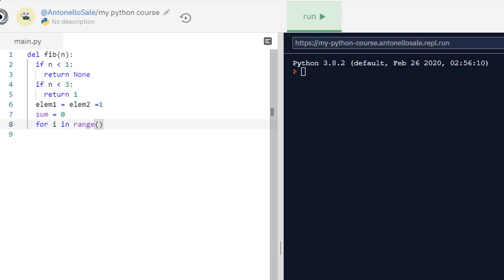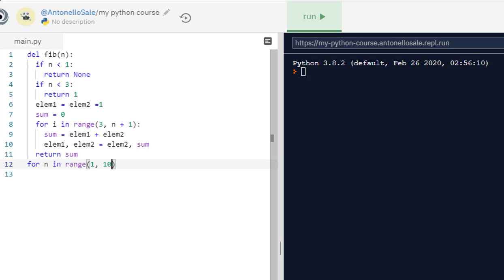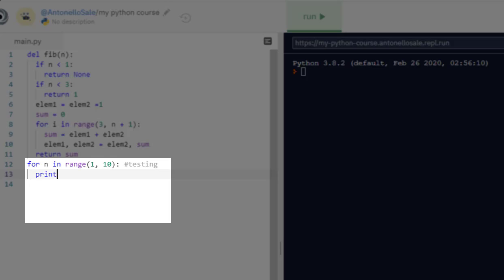Pay attention here to the for loop body and find out how I move the element1 and element2 variables through the subsequent Fibonacci numbers. Finally, I print the result of the function including numbers from 1 to 10.